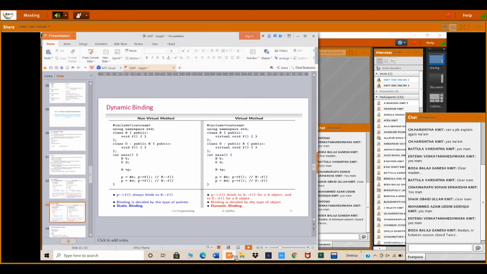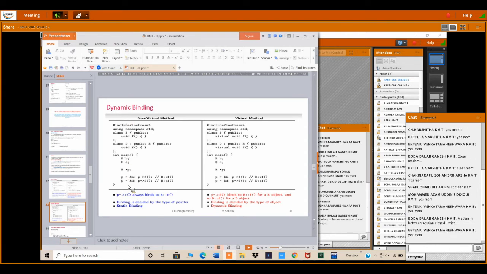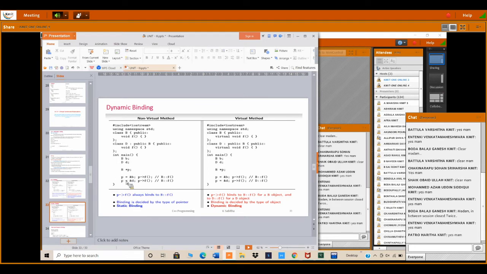Okay, see here, dynamic binding. Hope now you are able to see the screen. Now see here. Observe these two lines and can you respond what you are going to observe.